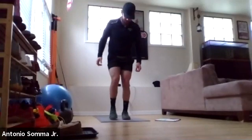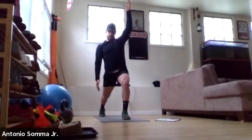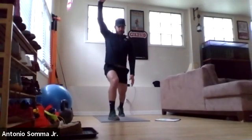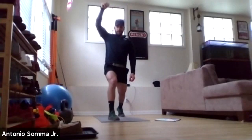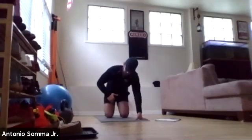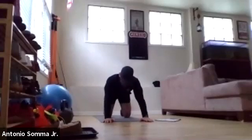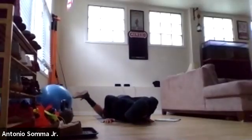One last time each side. Good. Then we're going to drop on down. We're going to force a little bit of hip internal rotation. So I'm going to be down on all fours. I'm going to rock forward, and as I rock forward, my foot comes forward with me.